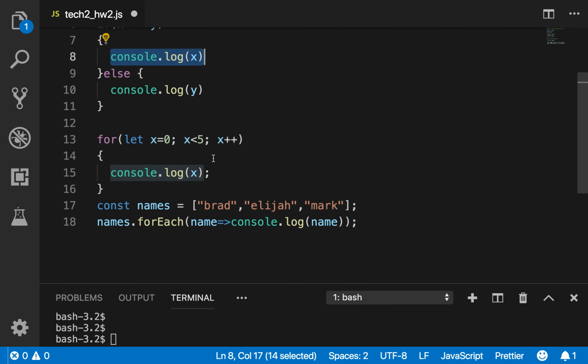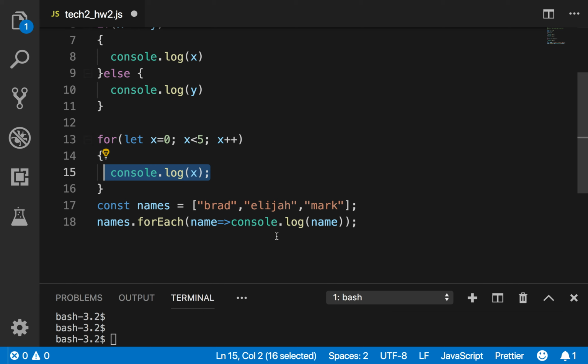So let's go to the next one. Here we have a for loop. Again, a loop is used to go through items in an array, in an object, in a list, some type of data structure. So here we have let x equal 0, x is less than 5, x plus plus. So x goes from 0, 1, 2, 3, 4. It does not touch 5. And it prints out each value of x. It's going to print out x equals 0, x equals 1, x equals 2, 3, 4, and it's going to stop. That's exactly what this line is going to do. I'm going to show you in a second.